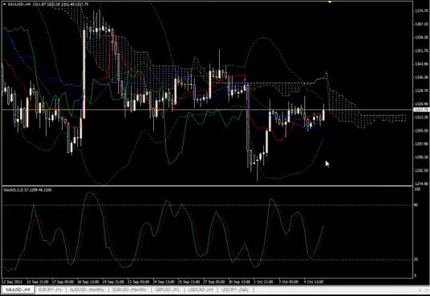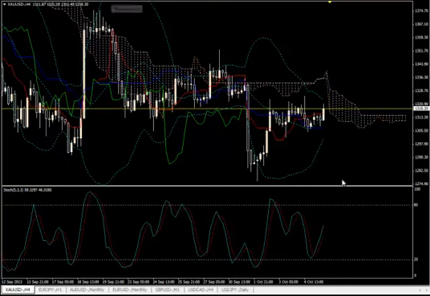A few words about gold. As you see, stochastics show on the H4 time frame that gold is going strongly up. We have a contraction of the Bollinger Bands, and we expect an expansion after that. So the price will jump above the horizontal Kumo after the contraction, and it will give a very strong bullish Kumo breakout on H4 time frame, which is highly anticipated. I will not bother you more. How you should enter? Long, of course. Gold goes up.